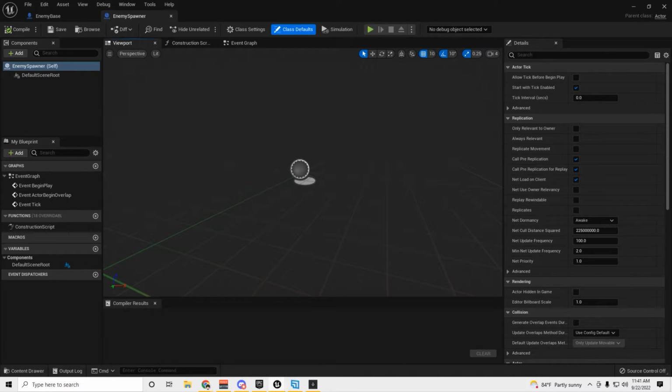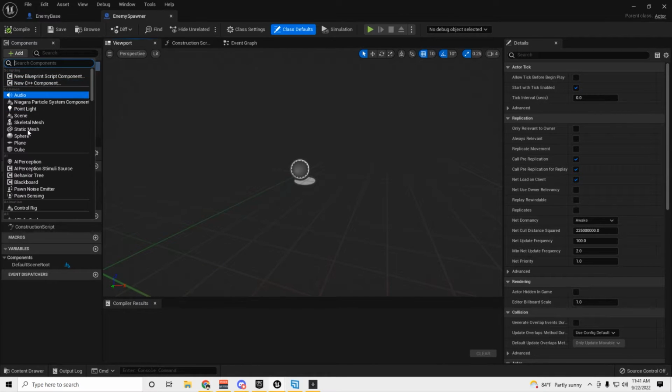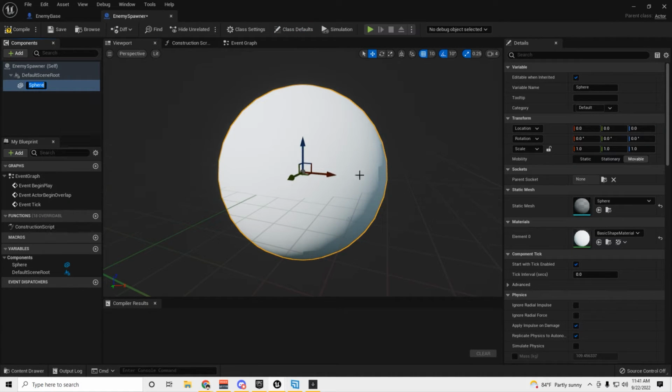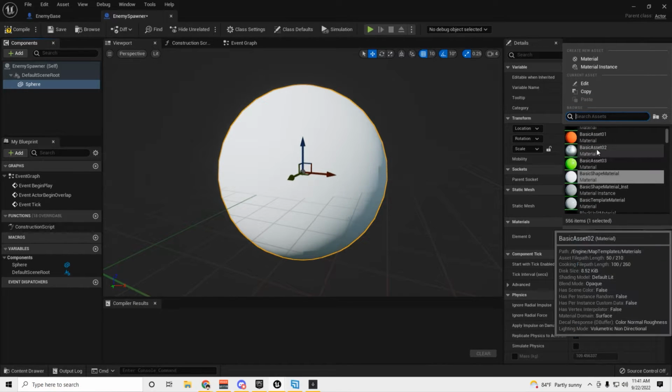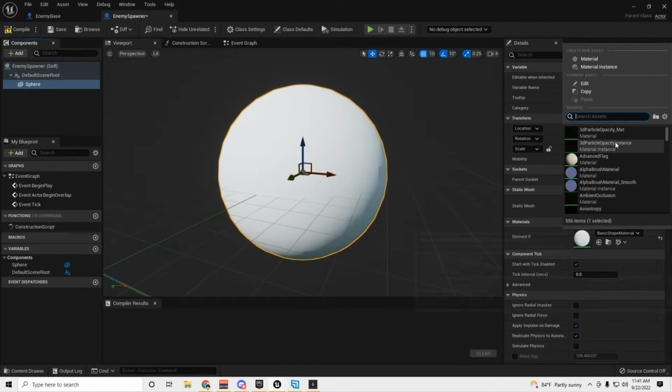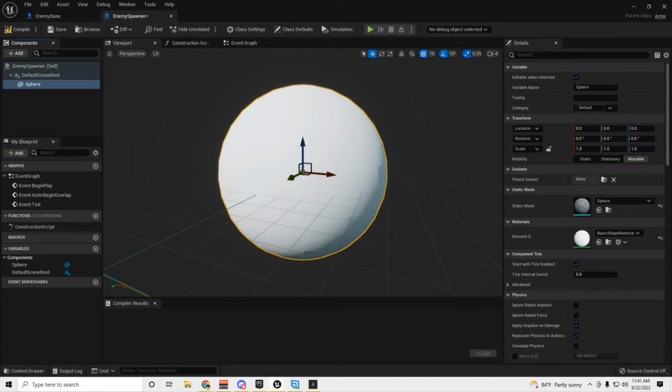For visual effect, so you can see it, just go to add and make it a sphere, and then what you want to do is change it to, what's it called? World grid.